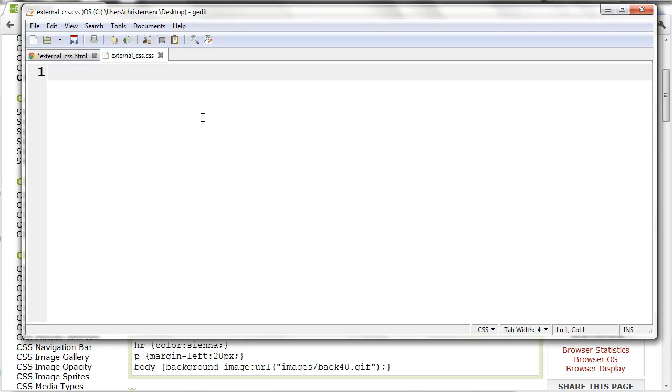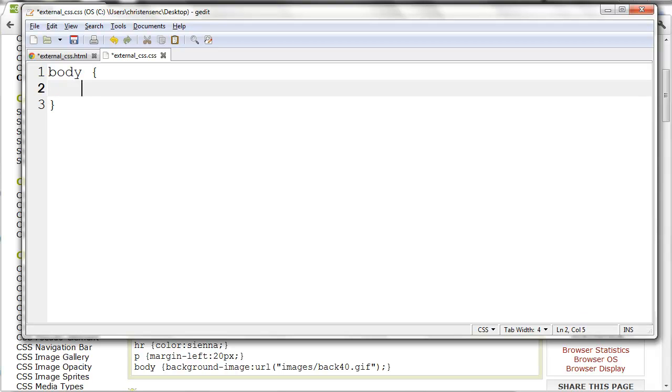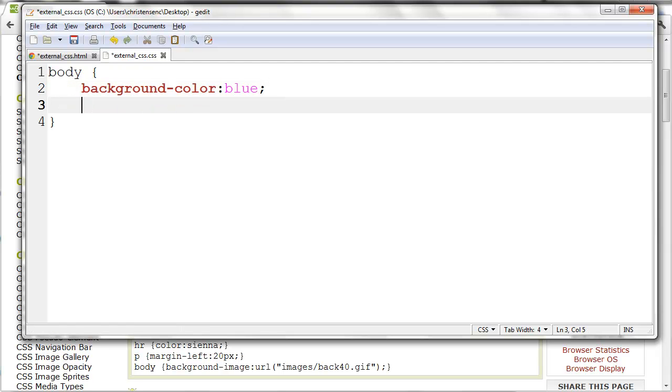So if I wanted to style the body and give it a background color, I could type body and then use my brackets, and I could now type in background-color, or any other CSS property would have worked as well, and I could type blue, and this could turn my background blue. Make sure I save the file, and that little star icon indicates that it's not saved yet. So let me add one more thing. Color white. So that'll change the text color to white.